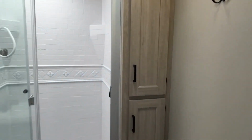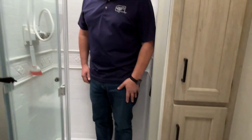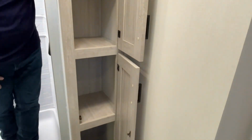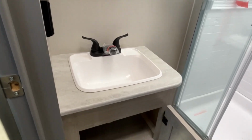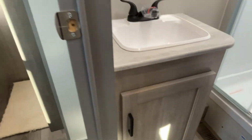And this is going to be your bathroom. Now, there is only 1 in this one, so you might want to take that into consideration. Now, Jeremy's 6 feet tall. The skylight is in a little bit of a weird position, but you can make it work. Not a very big step up getting into this one. You do have some linen storage over here. They already give you a hook for some towels, a foot flush toilet at an angle, and a mirrored medicine cabinet. Nice big sink, and just a little extra storage right below that. Heating vents are in the floor, so you won't freeze in the shower.